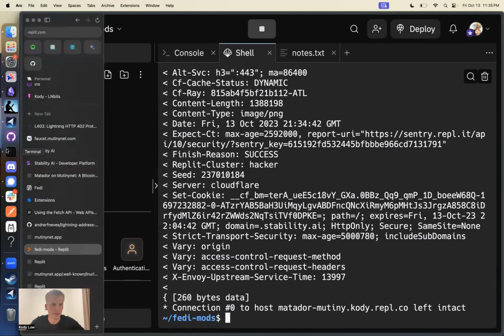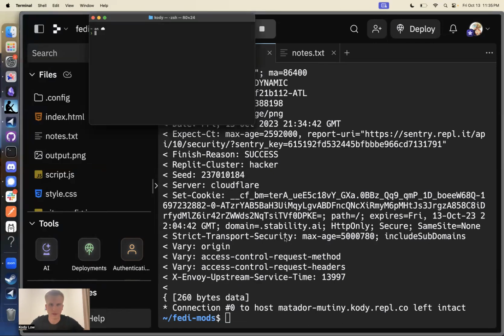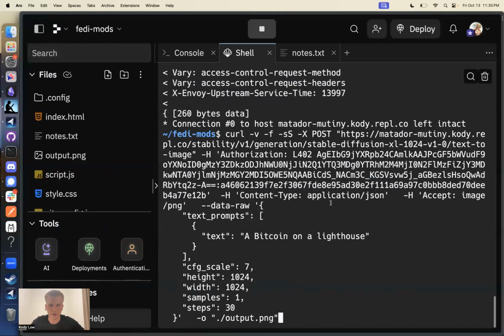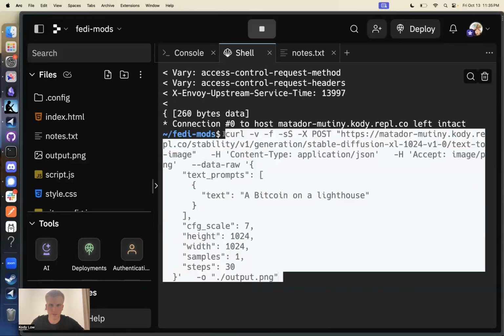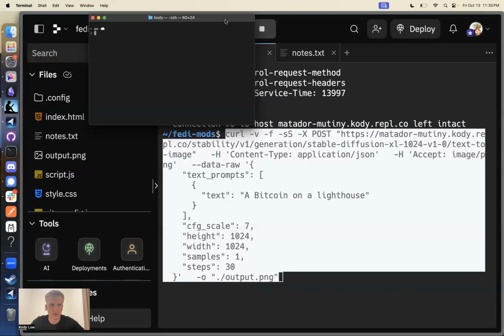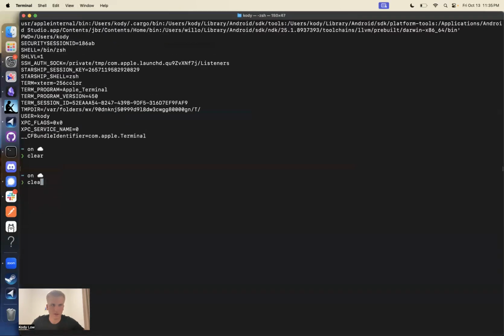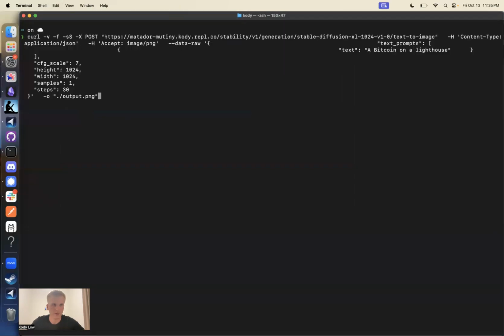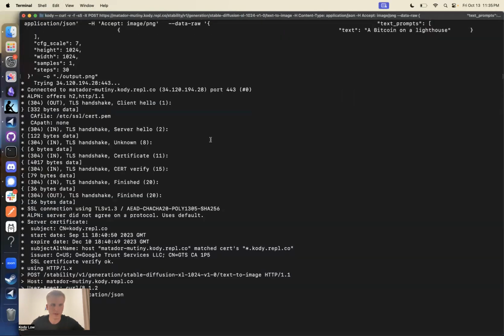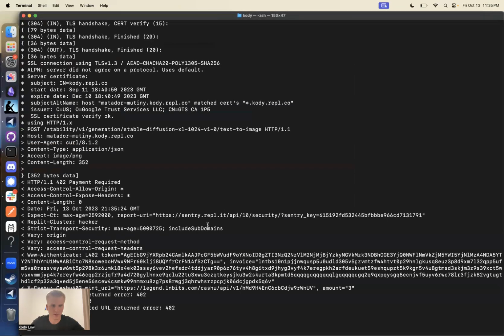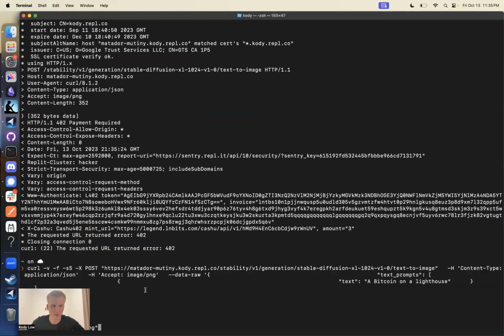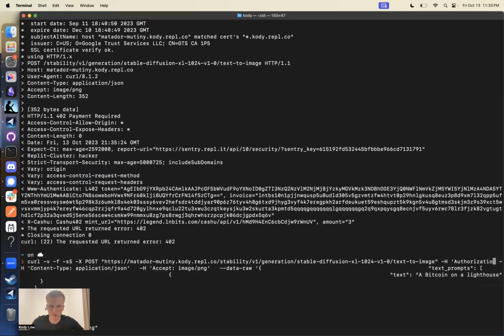Or I can just do the whole same thing from my computer. So here, I go up and do the payment one more time. I hit against there, it gives me back the L402, and I go up. I add a header, authorization.